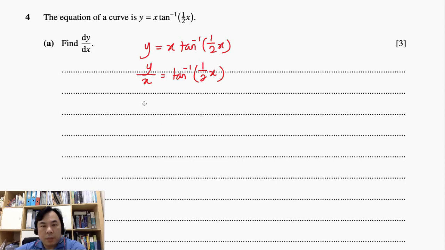And then from here we can write that as tan(y/x) is equal to half of x here. Now things will become very interesting at this point. Now it's up to you how you want to deal with it. For me, I would actually differentiate this tan(y/x) as secant, because tangent will transform into secant first of all. That will be the first step.